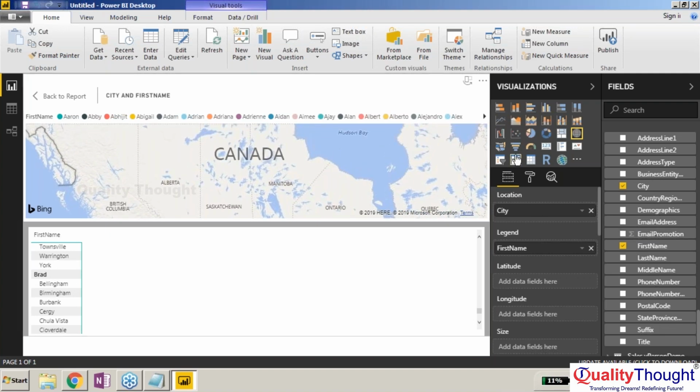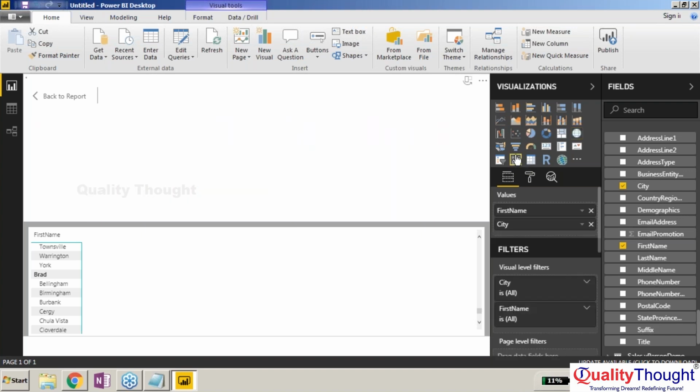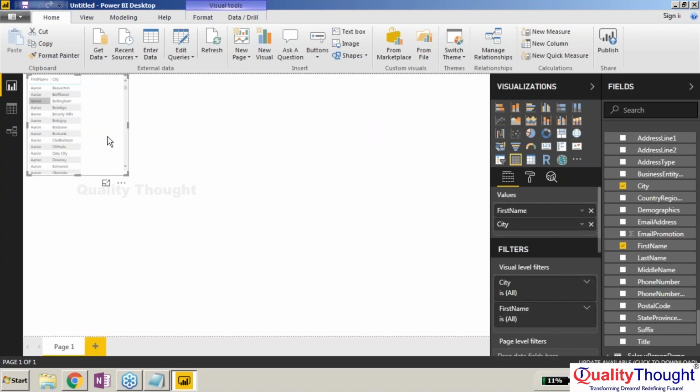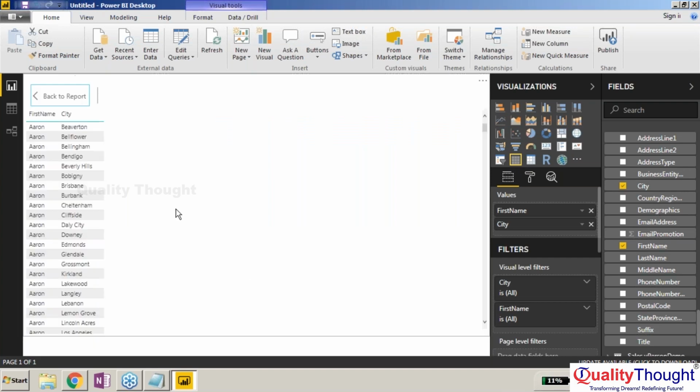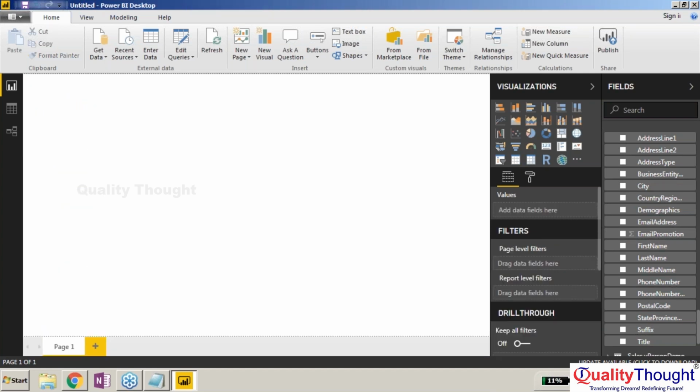And if we wanted to go ahead with the tabular data, this is the tabular data. We can go back to our report, and if you wanted to showcase something, this is a tabular report which we have got from this existing table data. And now let me just remove these things, and even the page level filters and the report level filters I'm going to remove.